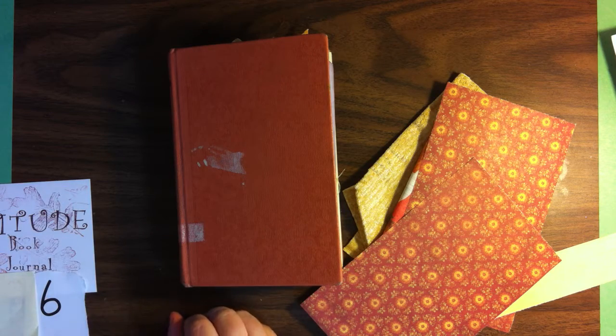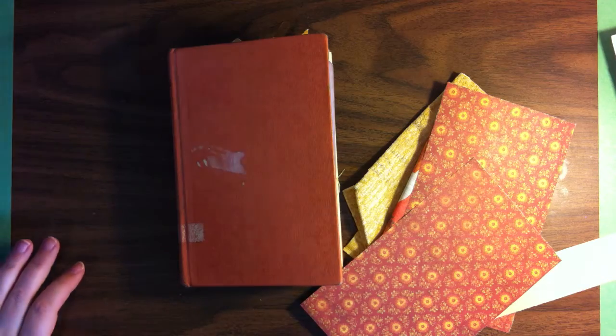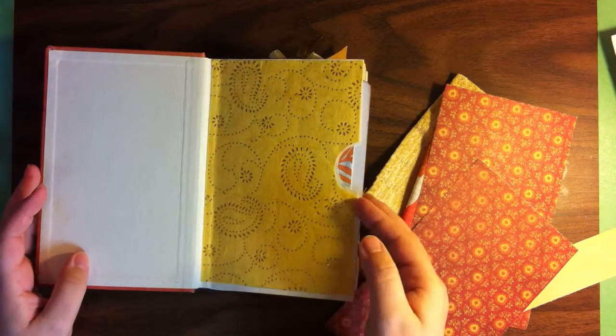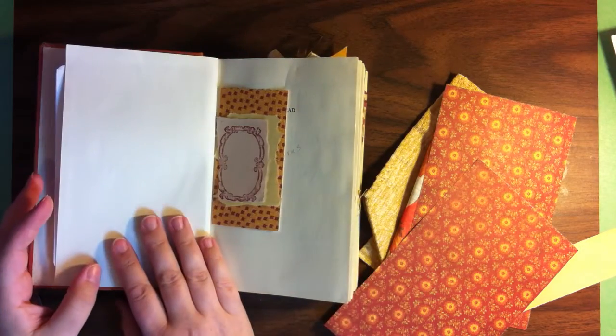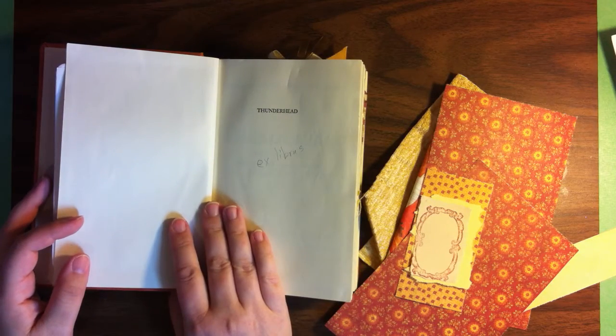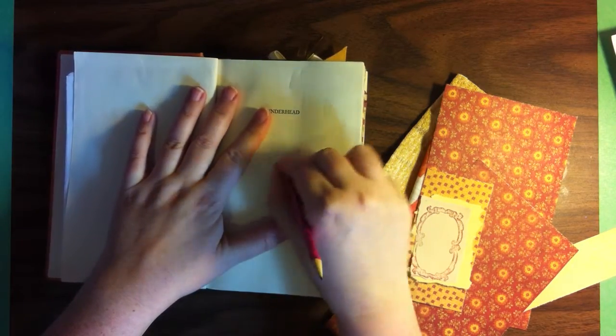All right, let's get going today. For today's part 6, I want to finish up the bits and pieces that we have left. One is the Ex Libris page, which is the "this book belongs to" page. This is the page that I had set aside for the Ex Libris.